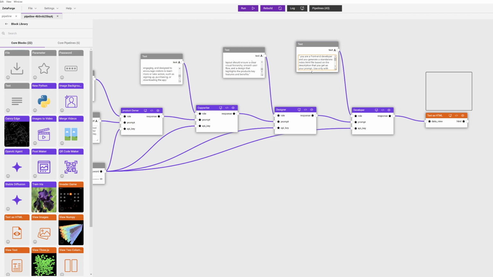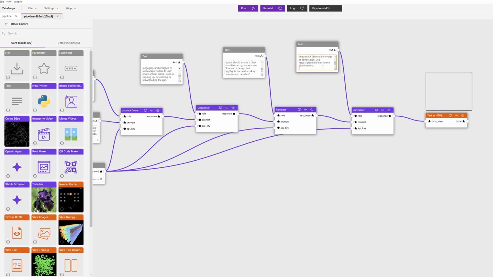And the reason that we have chosen only one standalone HTML file is to be able to show it with a text as HTML block here in our pipeline. So we have used only CDN or Skypack packages, and for images, put placeholder image of card size and use this reference for the placeholders.